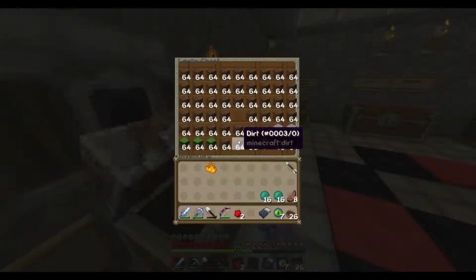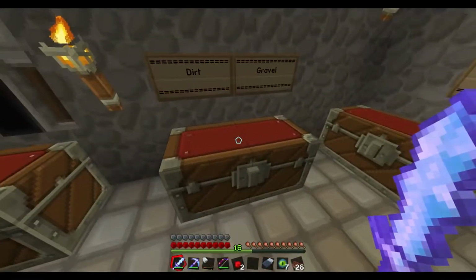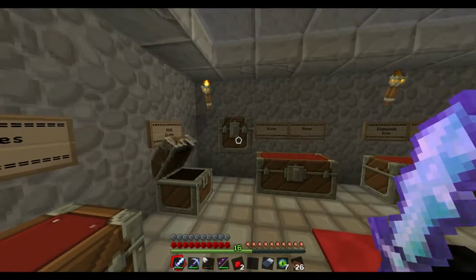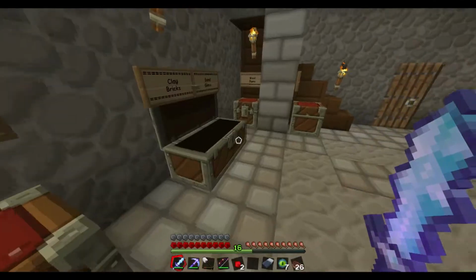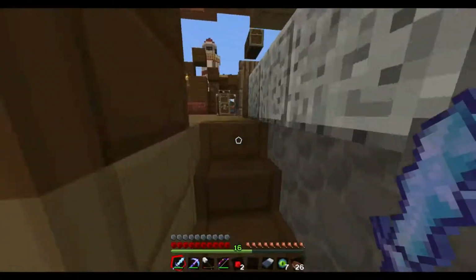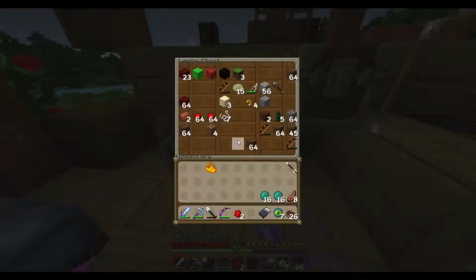No. See, I would think that they'd be in here if I had it, or if there were any. Dirt, gravel, wood supplies, tools. Nope. Ah, crap. So it looks like we're going to have to head into the Nether.